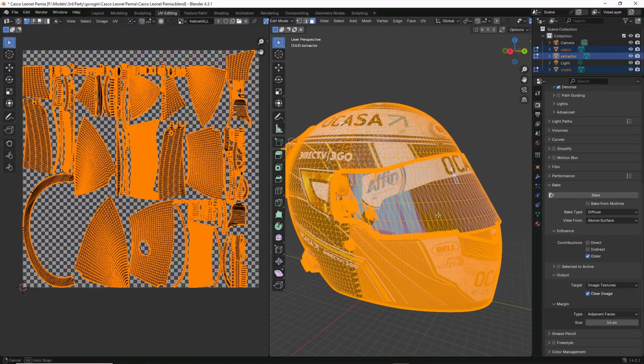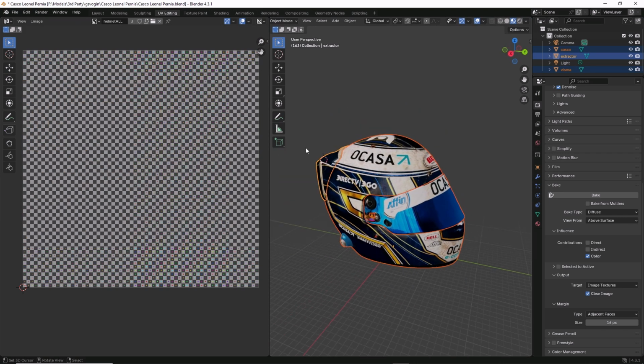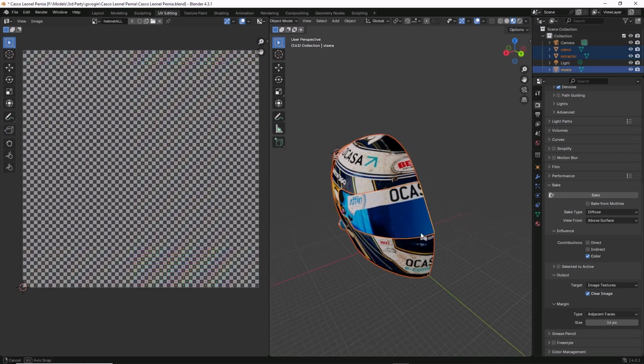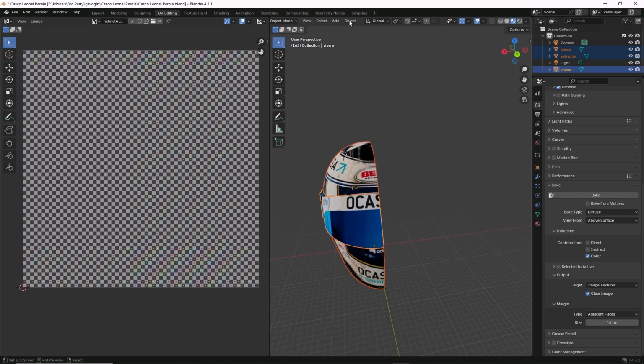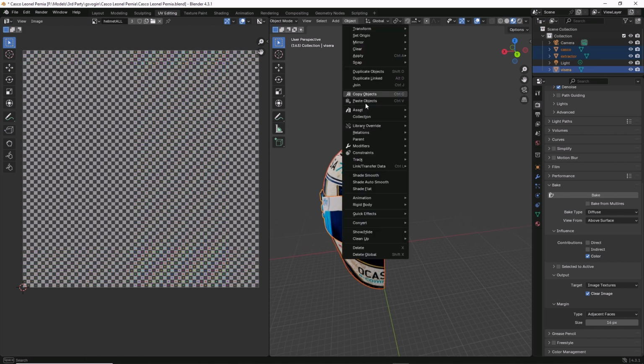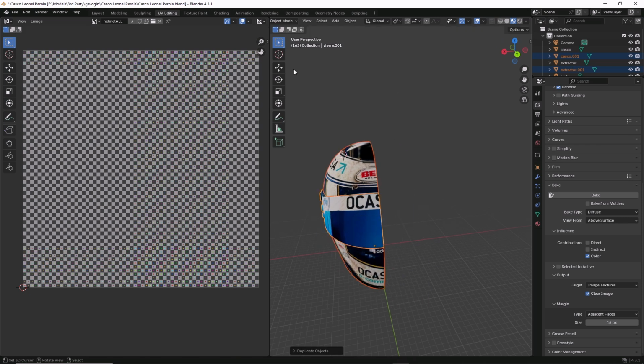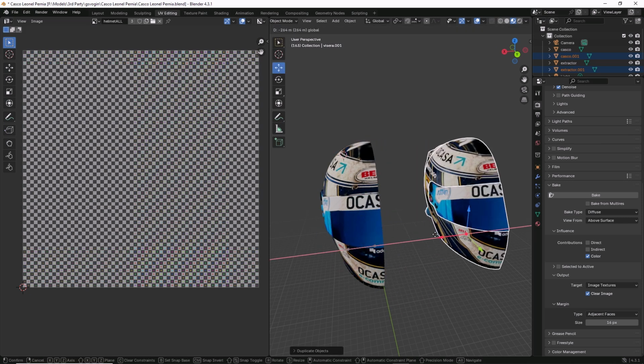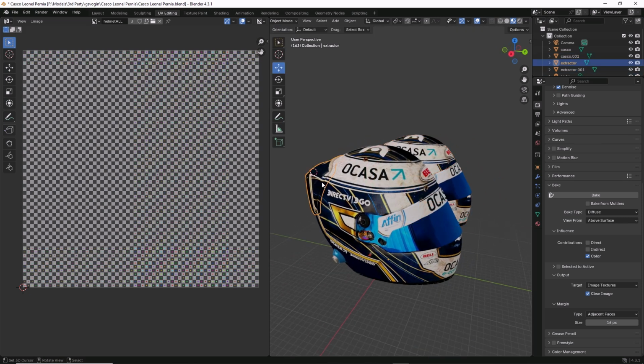And then before we bake, in object mode, what we can do is duplicate these objects. It just gives us a reference. Duplicate objects, move that to one side, and join our source objects together.